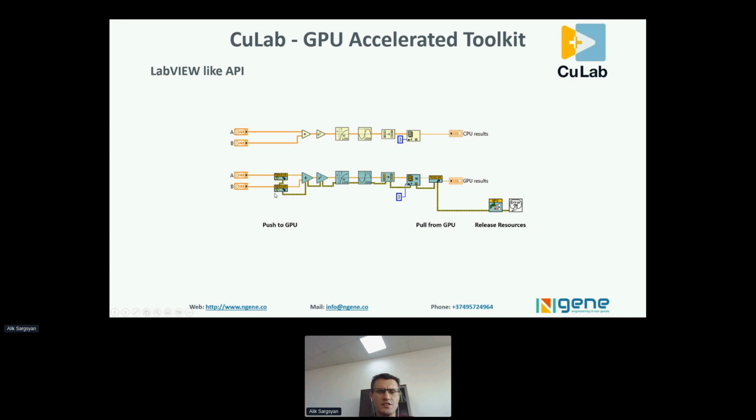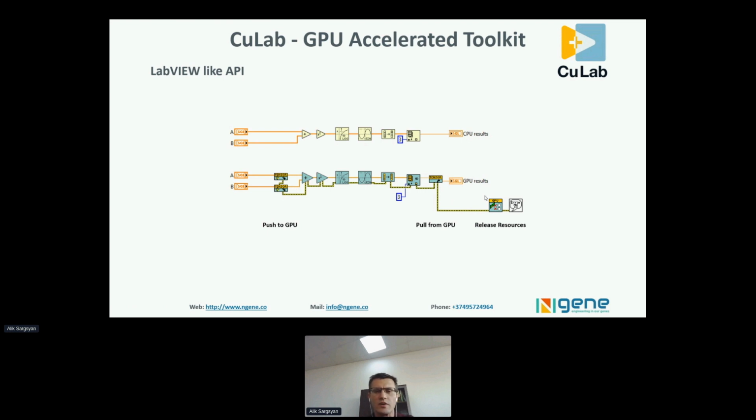After this section, the data will be living in GPU memory, and we can do the calculation on the GPU. At the end, we need to bring back the results of this calculation, which is done with this API function. By the end, we want to release all the resources that have been occupied by this functionality.